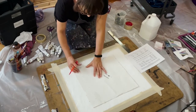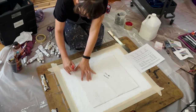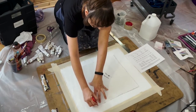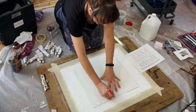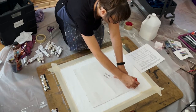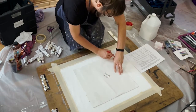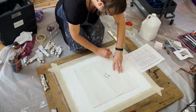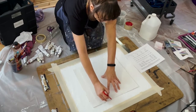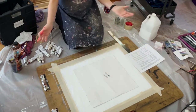And then with this, along with studying how our own colors work, we're also going to write down the brand name of the color of paint that we're using, and also make a comparison with what other kinds of paints other students are using. So we can see the differences in the color according to the brand of paint and also the name of the paint. There's a few students doing acrylics as well.